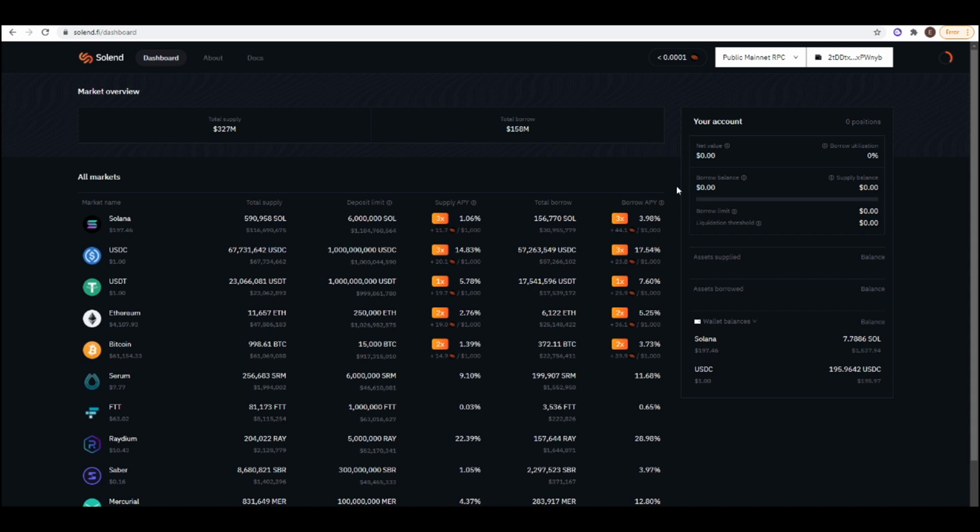Make sure to go to Solend and check to see how much Solend Finance tokens you're eligible for, as well as the fact that you can go here and start liquidity mining if you want to, but just know you won't be able to claim your rewards for a few months. So in this video, there have been no fancy yield farming strategies, just use the protocol normally like you would any other money market.